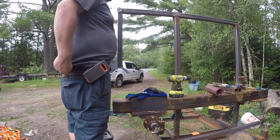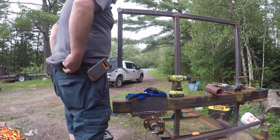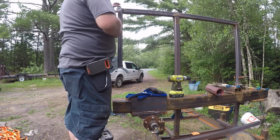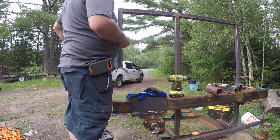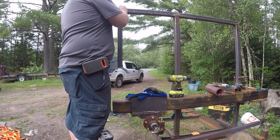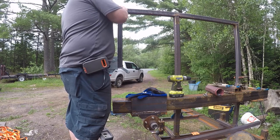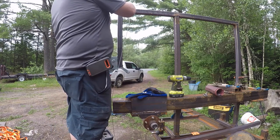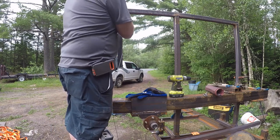Well, the bolt's too short, but it gives us a proof of concept, so to speak. So our cable can come up over that.